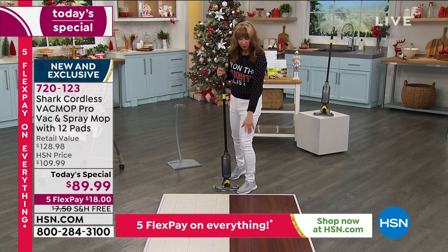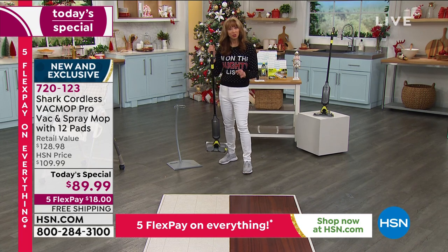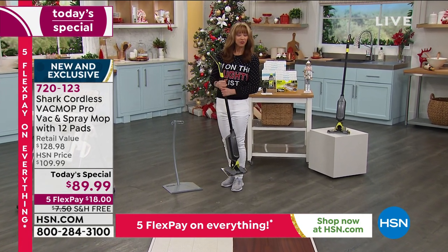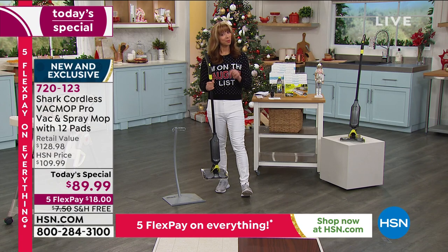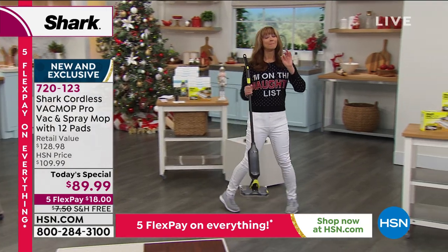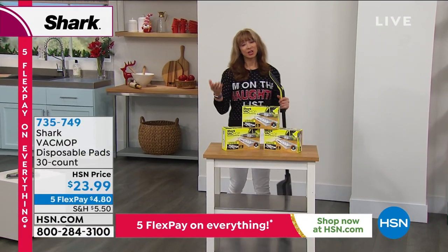I don't care if it's your hardwood floors — if your grout is looking gray and it used to be white, it's because you're pushing dirty water, pushing the mess further into your flooring. Never do that ever again. We have sold through most of the quantities on additional pads. People always ask: how long does the pad last?